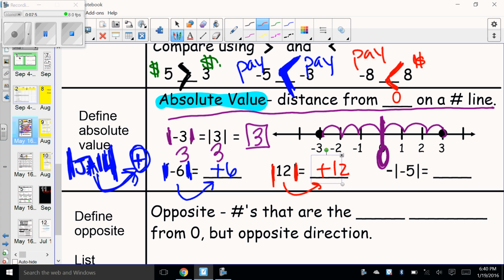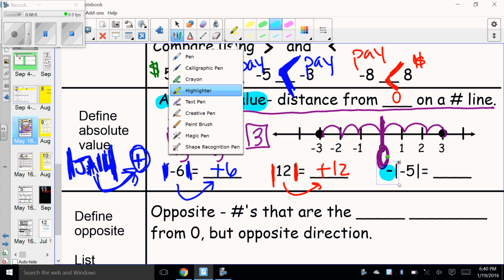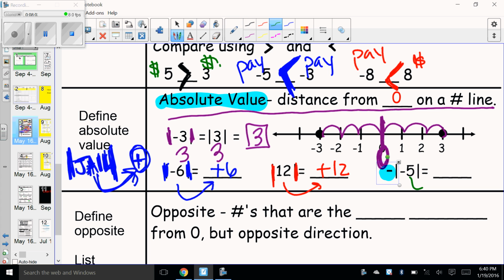It's just a +12. A different scenario over here, which is one of my favorite scenarios to talk about, is what happens if we have negative friends waiting outside of jail? Well, first of all, -5 gets out of jail. -5 says, sweet, I'm out of jail. Positive, right? How far from 0? It's 5 units from 0. But negative friends are waiting outside. So -5 gets out of jail. Great news for -5, +5. But then his negative friends reattach him to his negative lifestyle. He or she. All right, guys.